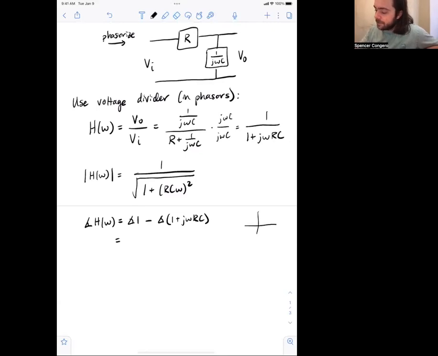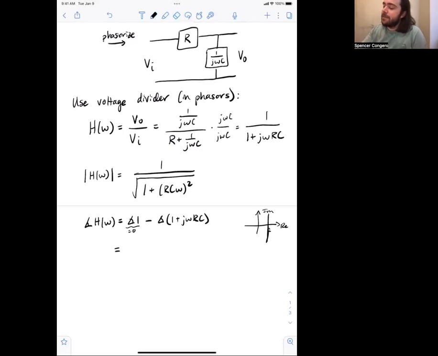Okay, what is the angle of 1? Let's think about it. Here's my complex plane, real and imaginary. 1 is right there. What is the angle that that complex number makes with the real axis? Well, it just makes an angle of 0. Okay, so that's just 0. This is 0, so I'm not going to write it. And so I get negative this angle. Okay, well, where's that complex number? That complex number has real part 1. And the imaginary part, I don't know where it is, but it's somewhere on this line, right? For different omegas, it could be anywhere on that vertical line.